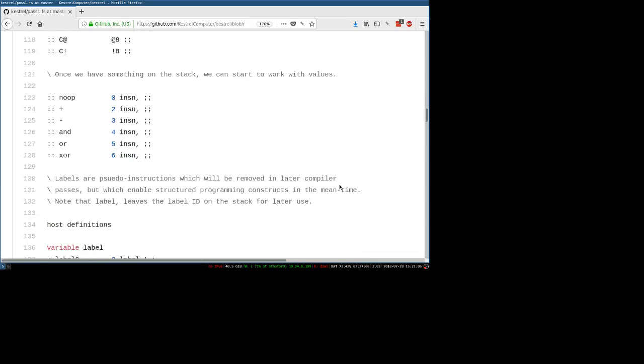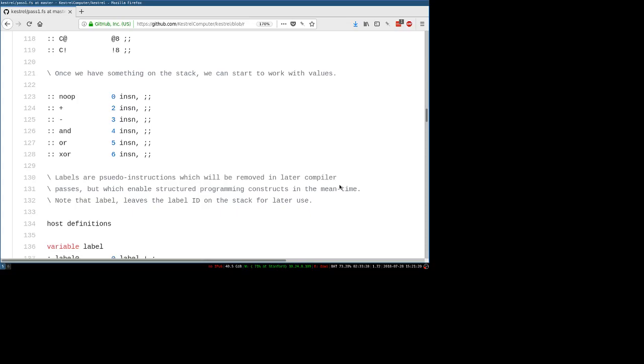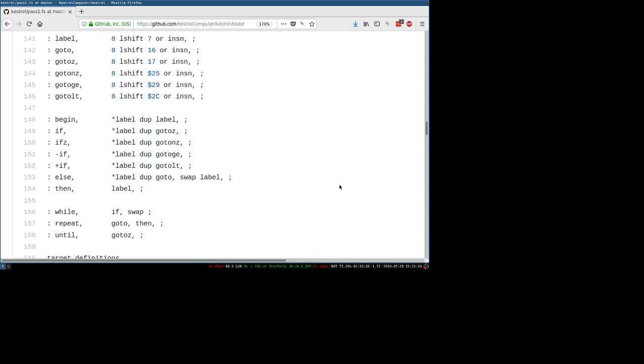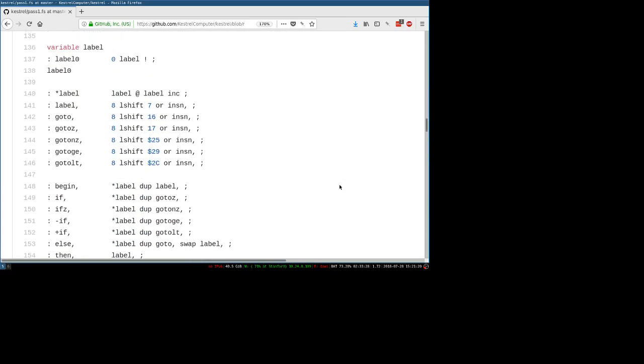And as you can see, most of your instructions are very, very simple. You just push a number on the stack and you just dump an instruction in memory. If you do need a parameter of some type, you can always rely on a construction such as this.